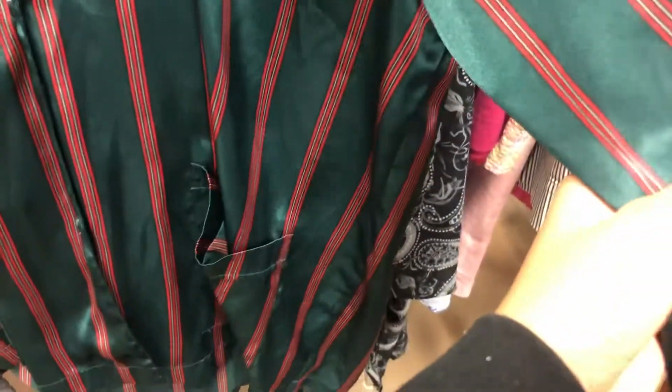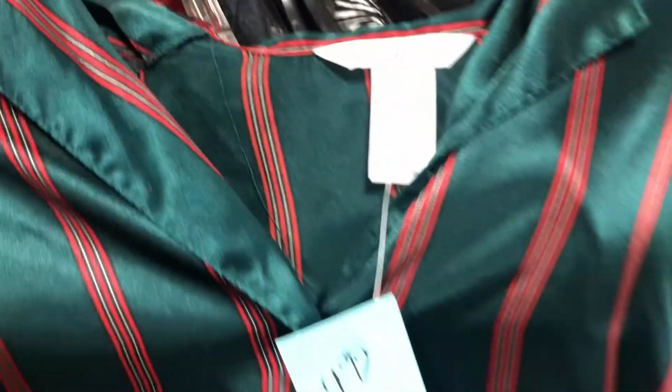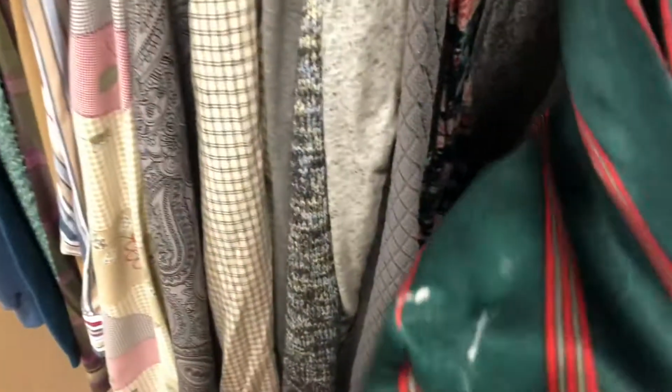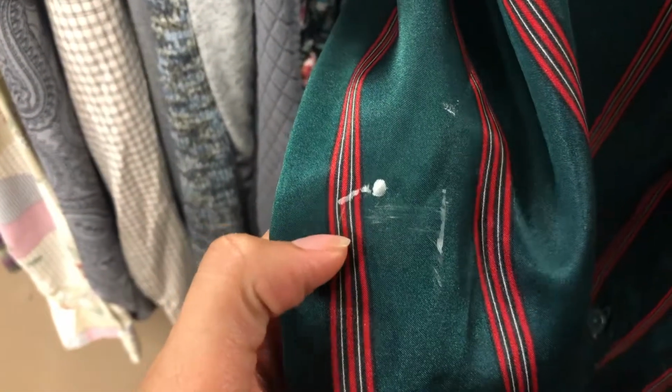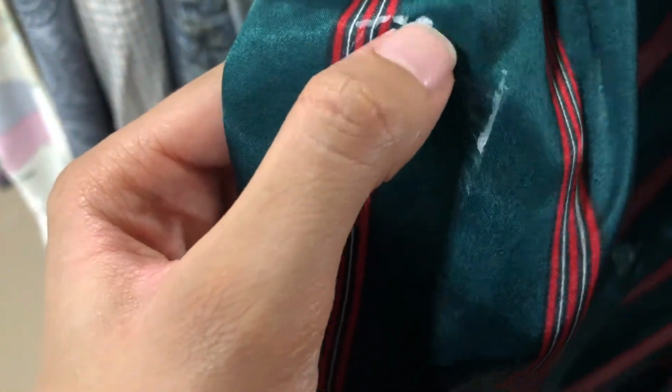I kind of want to give it a chance. I want to give it a try, maybe alter. But then I'm like, is that gonna look weird or stupid? I don't know, man. I think I'm gonna have to pass this one up. I'm so upset about this. Wow. But it looks like it's some kind of glue or paint or something. I don't know what that is. It's a mystery substance. I'm not really trying to take the chance, so I'm just gonna have to go ahead and put this back. But it was so nice. So nice. Oh my gosh.